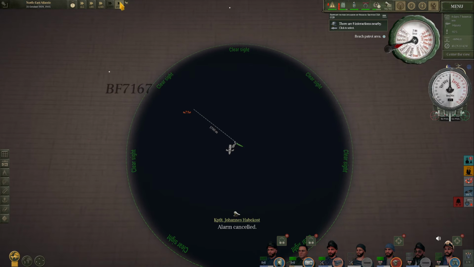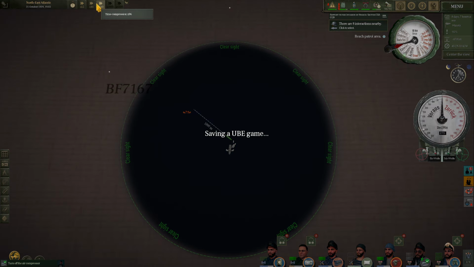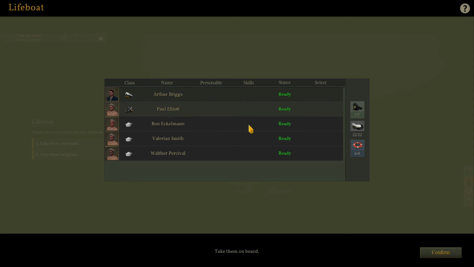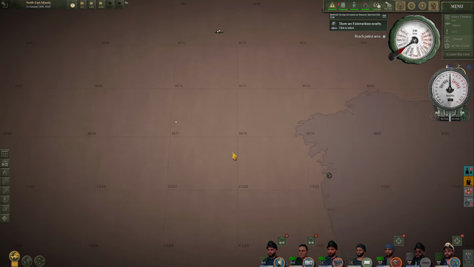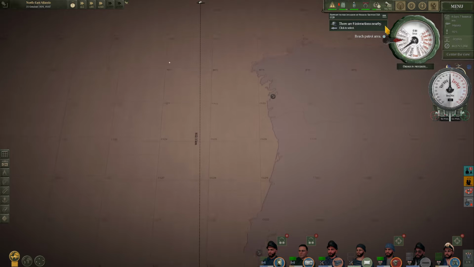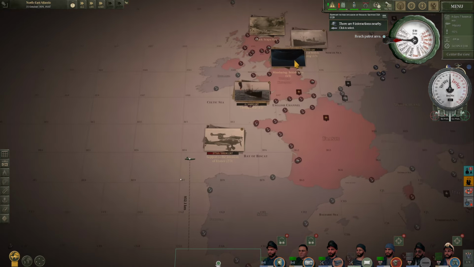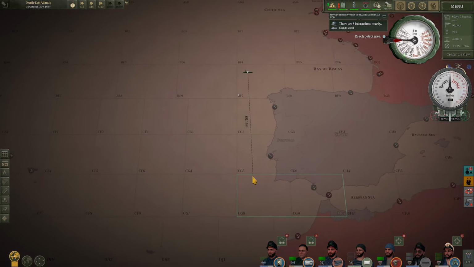Close the alarm and let's book it towards our patrol area. Very well, we are close by. Lifeboat 1? No, should be lifeboat 2. Take them on board. These 2. Confirm. And I'm sorry, guys, but I really have to save my food for myself. And book it. We're going to go ahead and hope that 76% fuel should be enough to do this, and then come back as fast as we can. Yeah, we need to do 2,000 kilometers here. Oh man.